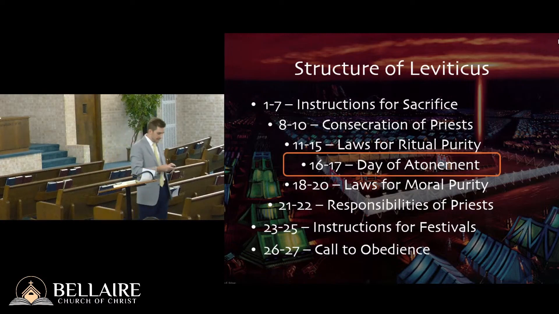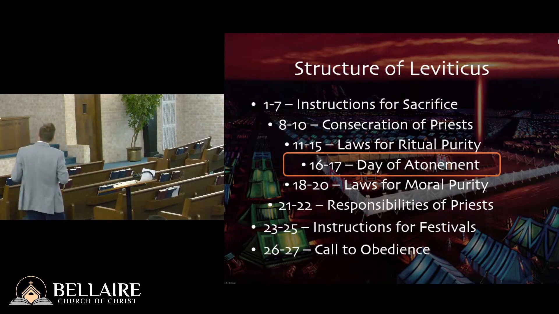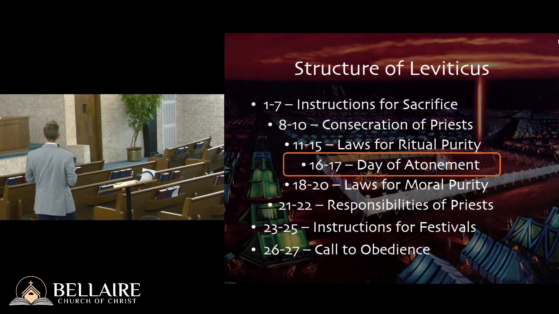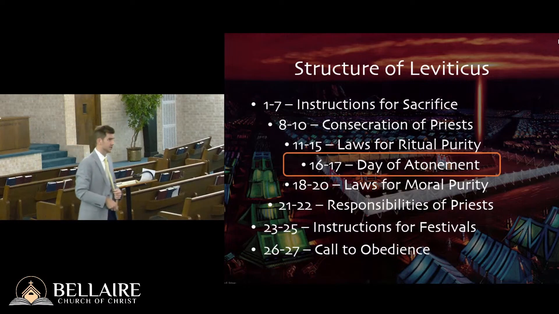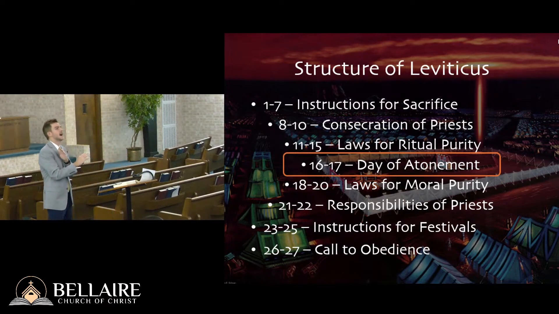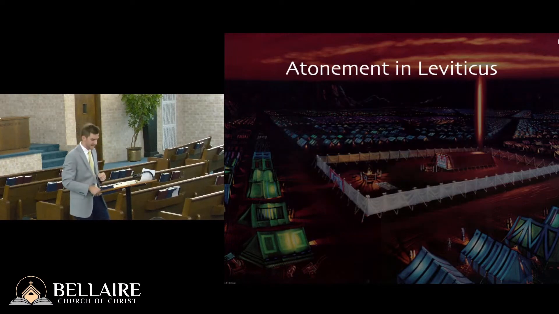Moving on from chapters 11 to 15, the outline of Leviticus has a reverse parallel, chiastic structure. Laws of ritual purity in 11–15 match up with laws for moral purity in 18–20. Discussion of priests in 8–10 matches up with priests in 21–22. Instructions for sacrifice in 1–7 match up with festivals in 23–25. In Hebrew, this X-shaped structure is called a chiasm — the center is where attention is drawn, and in Leviticus that center is the Day of Atonement.